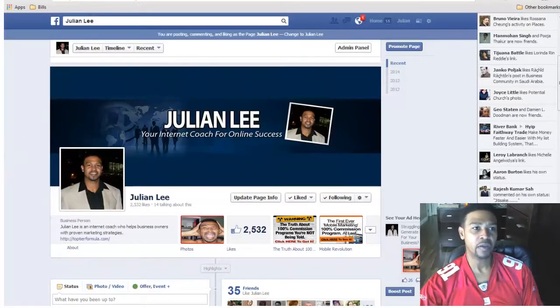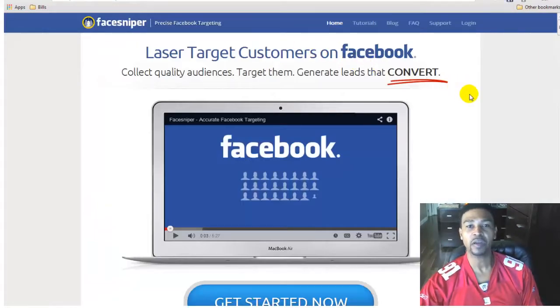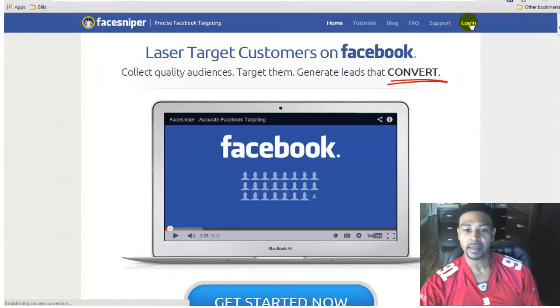So here's the interface, and the cool thing to know is it's completely web-based, so it's not based off a Mac or PC. You can log into any device, but you can only log into one device at a time. It is IP-based. So if you're logged into your laptop and you go over to your iPad, for instance, you have to make sure you're logged out of your laptop first before you can use it on your iPad. So let me go ahead and get logged in.